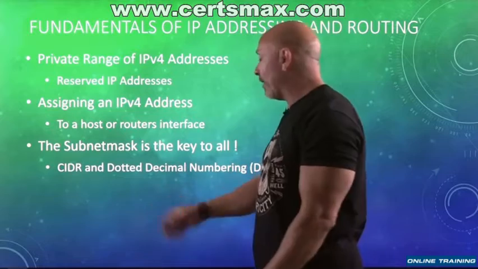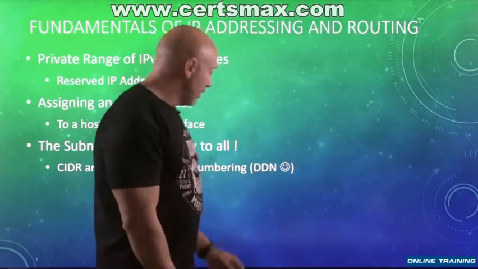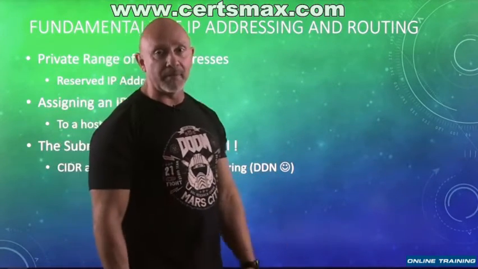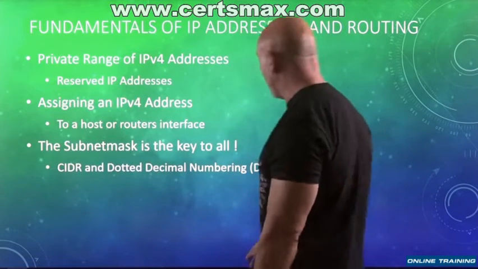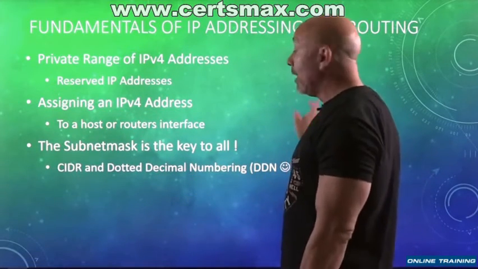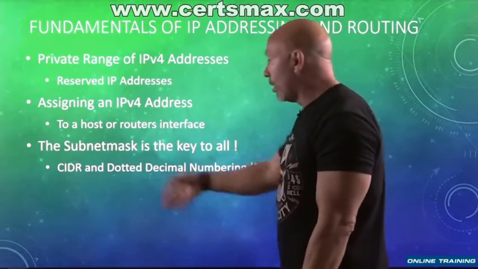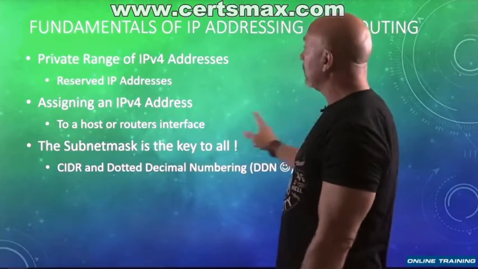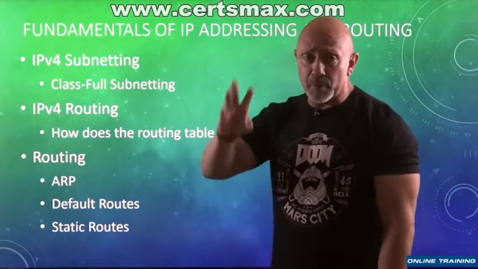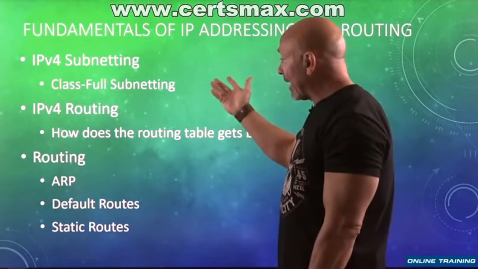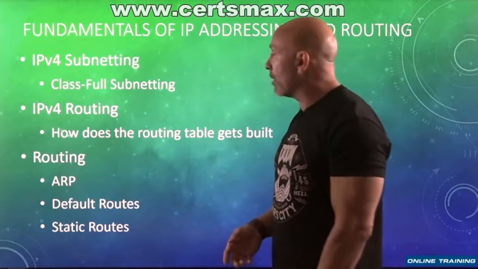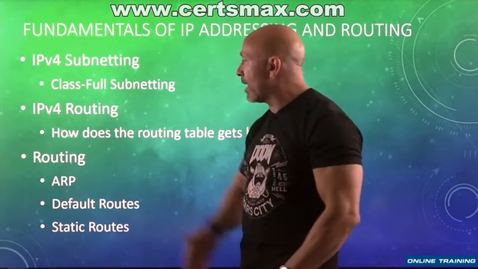All right, and then we have the new one, dotted decimal numbering, DDN. I can't stop laughing. It's just funny. They just made a new name out of it. Okay, whatever. Dotted decimal notation or CIDR notation. Then we actually started doing subnetting. I showed you three examples with class A, B, and C. Again, looking at your subnet mask is key, so you can find that increment number and draw that line.